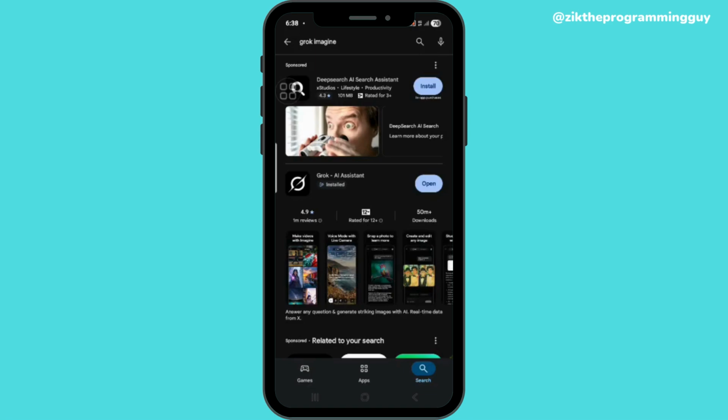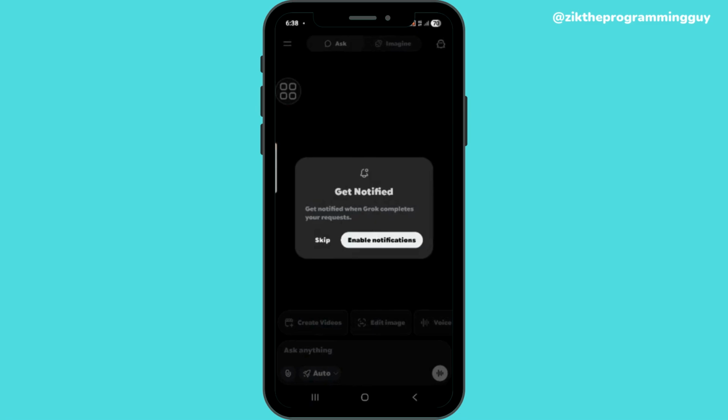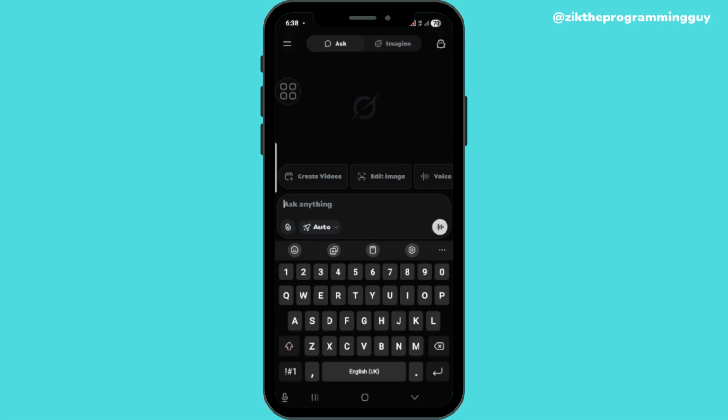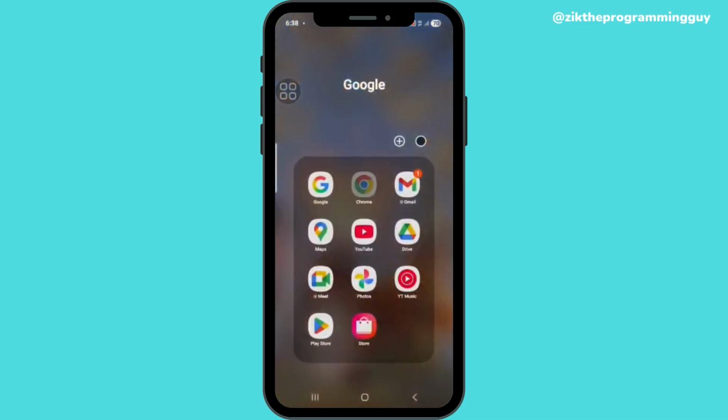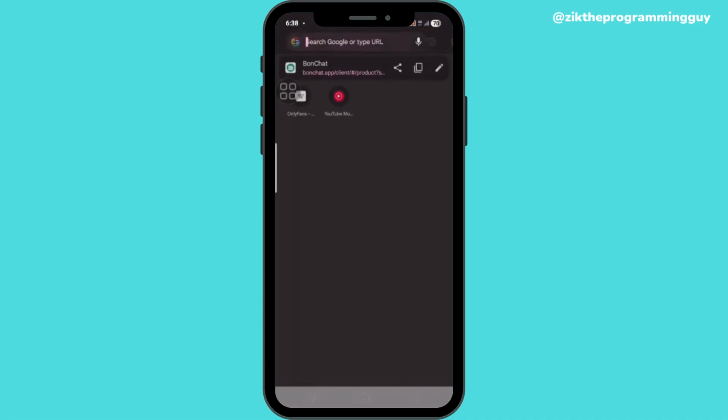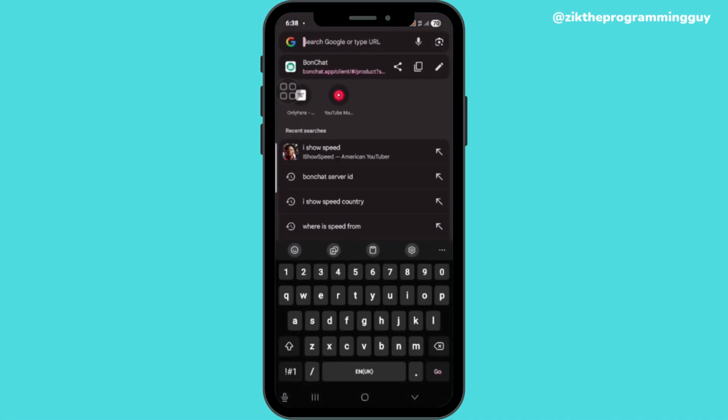Once installed, you click on open, and once open, you sign in or sign up using your email, your Gmail, right? And once logged in, this is what it is going to look like. You can actually use the website by going to your Chrome while you're using your system, which is a laptop or your computer.